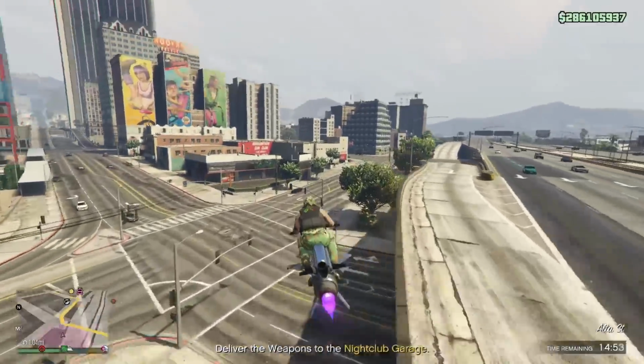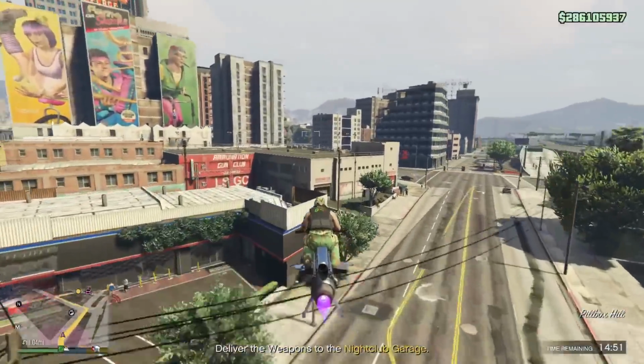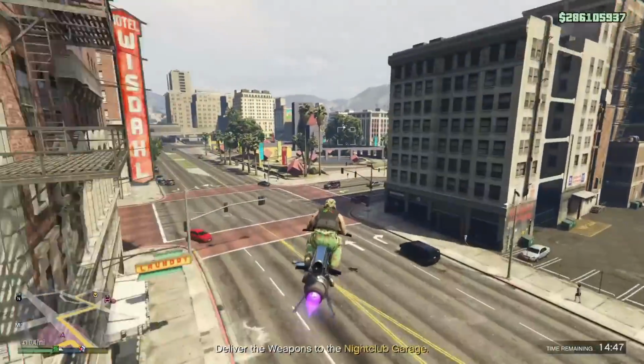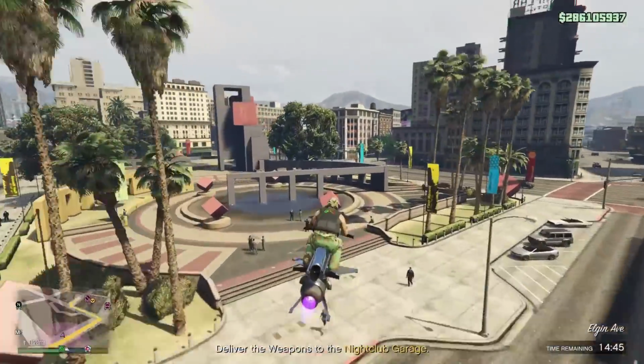You can bounce around. Now you still can get knocked off of it, but it's actually very stable. It's pretty hard for you, if you just bump into some walls and stuff, you're not going to fall off of it like you would a normal motorcycle.